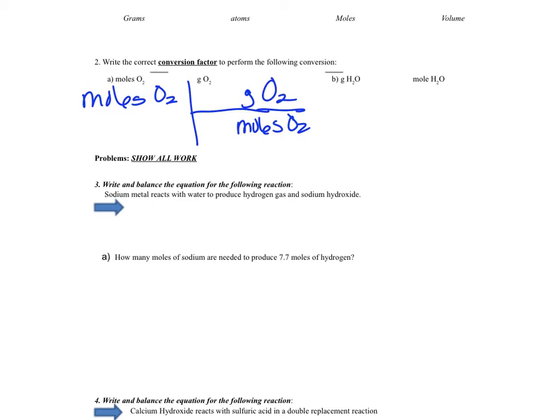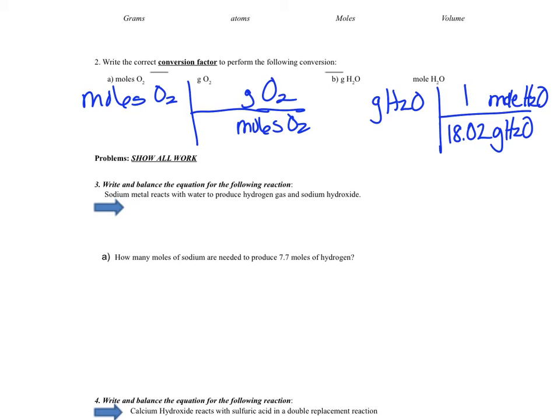On B, we're going from grams of water to moles of water, so it'll be grams of water in a mole of water. And of course, this is 1 mole, this would be 18.02 when you add up 2 hydrogens and an oxygen. And over here, whenever you're doing grams and moles, top or bottom of each other, you're always adding up the molar masses. So here it's 2 oxygens, so this would be 32.